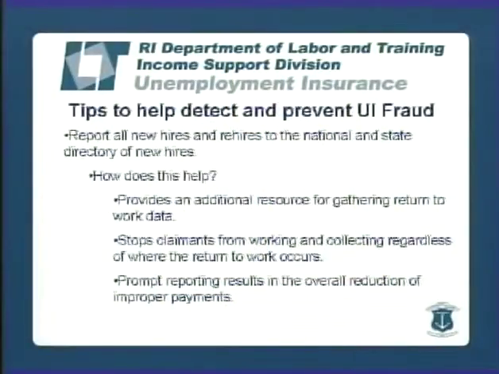It provides additional resources that we can have to gather return to work data that is not normally available from the unemployment insurance claimant. This system allows us to prevent individuals from working and collecting, or for that matter, reduce the benefits paid out to individuals once they return to work. Prompt reporting results in an overall reduction of improper payments, and as such can help to reduce the overall tax burden on the employer in Rhode Island.